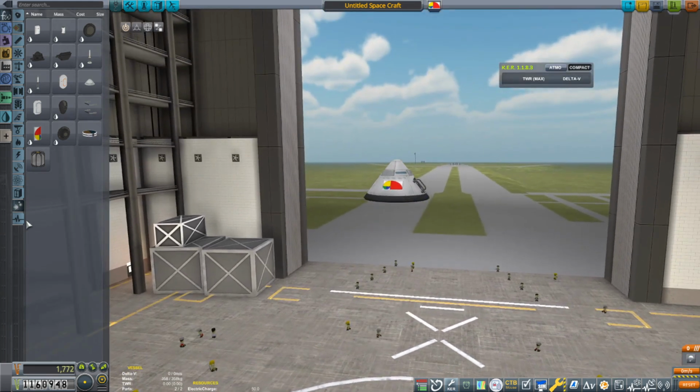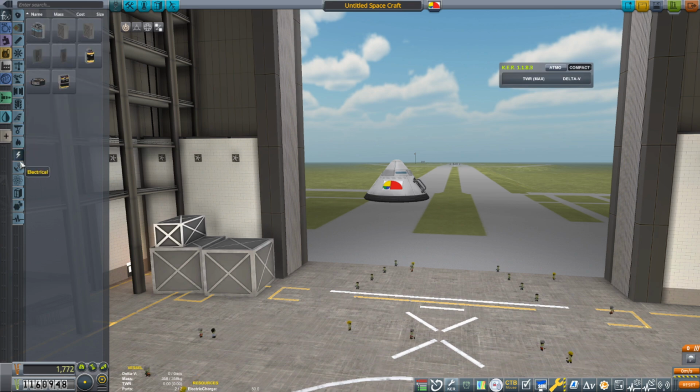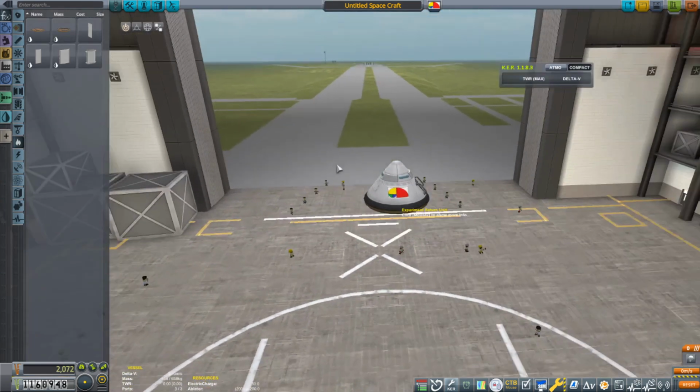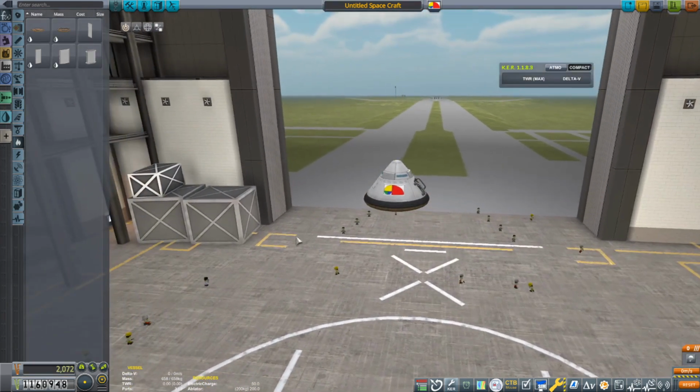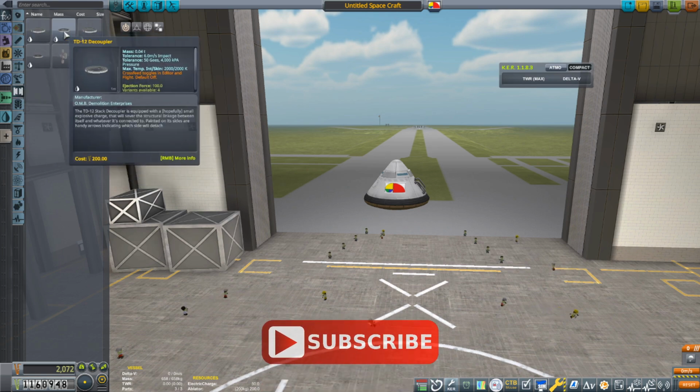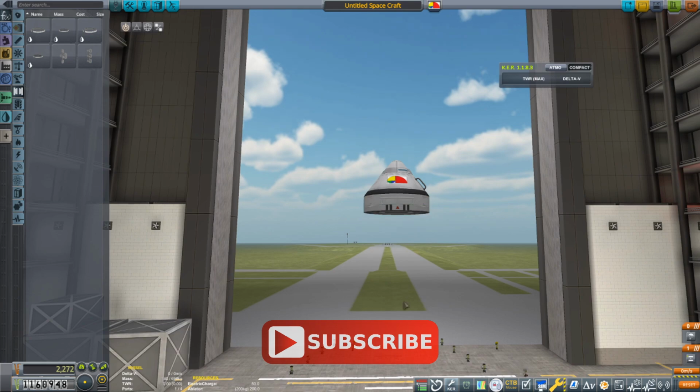Parachute. And it's also going to need a heat shield coming back. Thermal. 1.25 meter heat shield. So there we go. That is what I want to bring back to Kerbin surface. Just that, with all its precious scientific data on there. So I need to put on a decoupler. There we go. Put that underneath there.